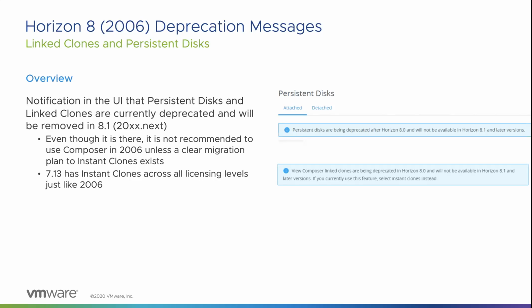Now that 7.13 is released, which we'll talk about in a bit, instant clones are available across all licensing levels, both in 2006 and in 7.13. So this is a really great opportunity to start playing with instant clones, start looking at migrating all your pools from linked clones over to instant clones if you can, and then getting ready for the future with moving to Horizon 8.